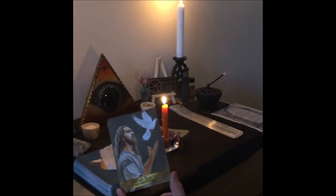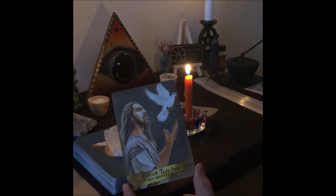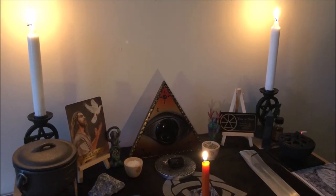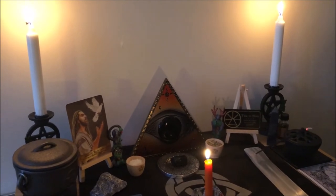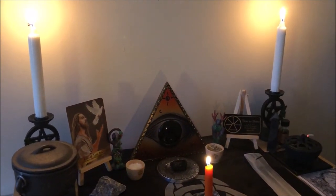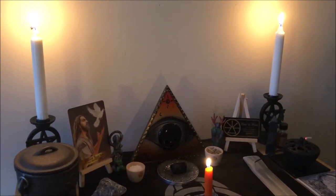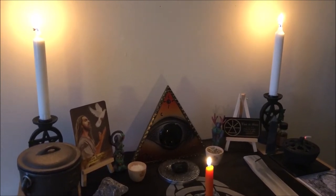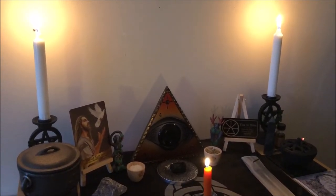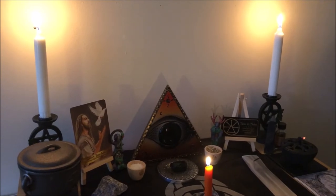So the message the Oracle has given us is 'The Great Teacher,' and the keywords are 'learn from spiritual experiences.' It says: know that what is happening around you is divinely inspired. Learn from your current experiences then share them with others. This card is inspired by Jesus, who is one of the most widely acknowledged and loved spiritual teachers of all time, but there is a great teacher in every tradition — this card represents the one to whom you feel closest, as well as the great teacher within.